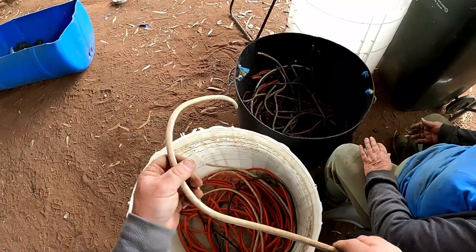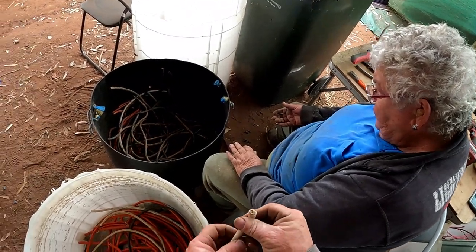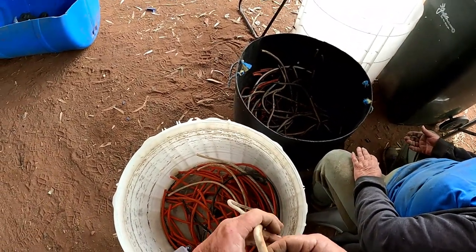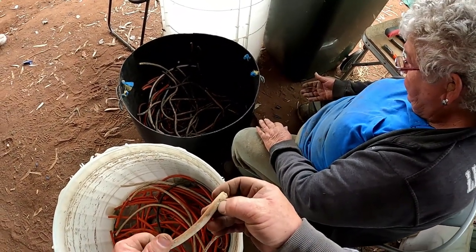Just doing an inspection on some of the wire that we're stripping out here. Probably just needs a bit of adjusting and that sort of thing. But yeah, on the cards, you probably know by the screenshot what's going on today. I just thought I'd come down and have a look, see how June's going.